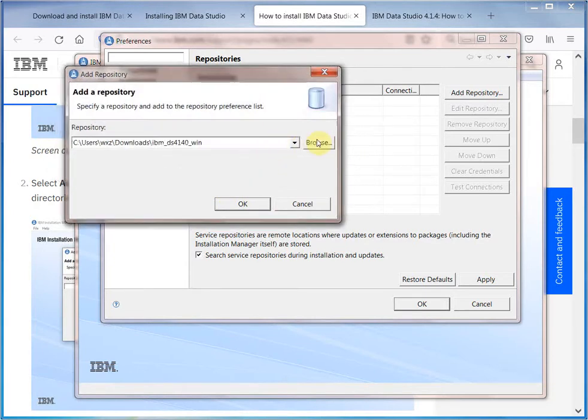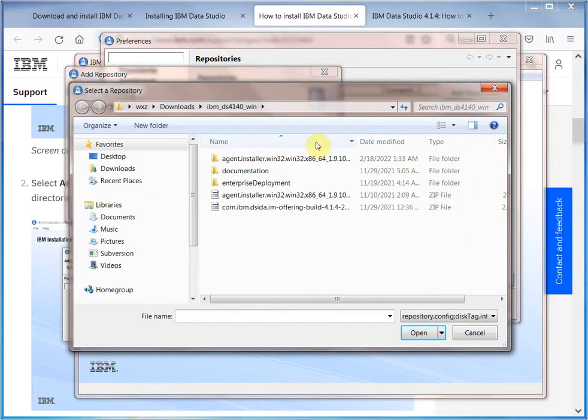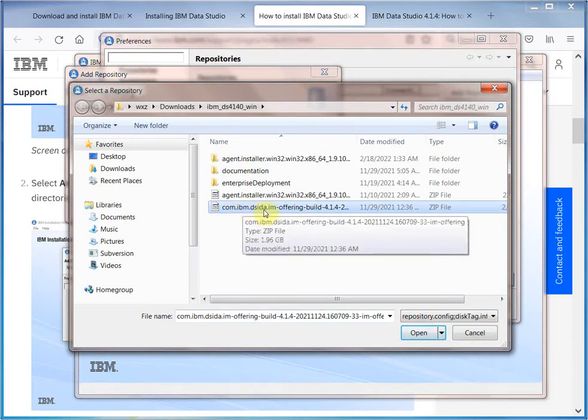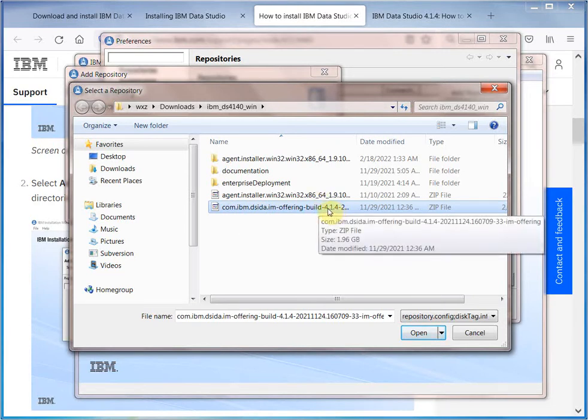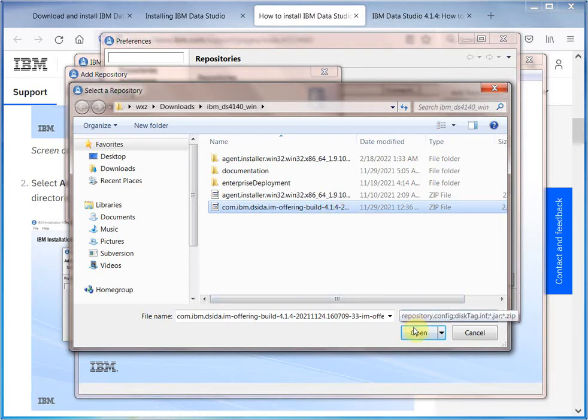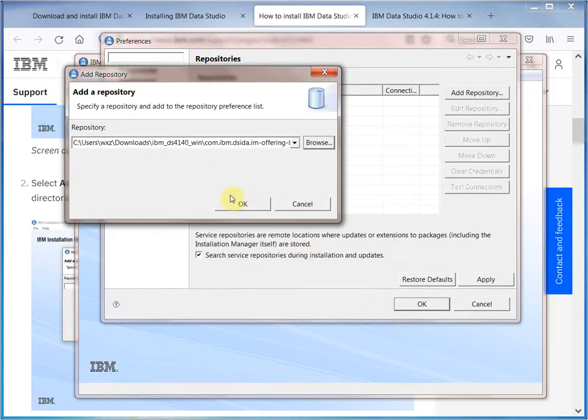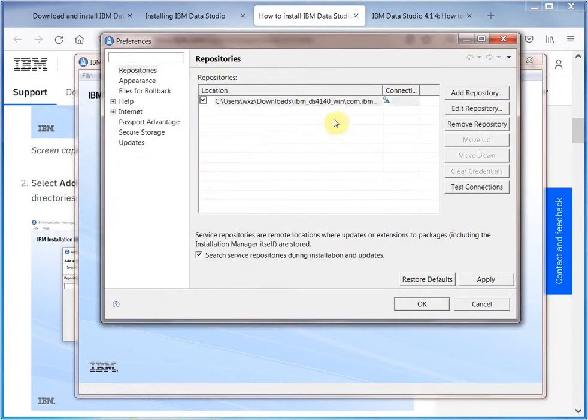No, so let me go to the browse. Okay, here, yeah. So this is the one according to the documentation. com.ibm.dsid, and also with this number 4142. So let's open. Okay, so that is the repository. So let's click OK.